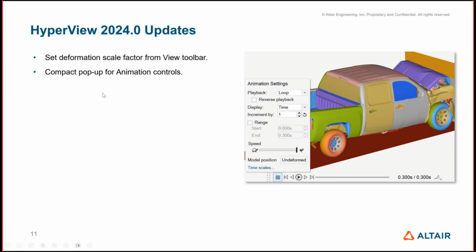Next up is something Michele also showed earlier in his demo, that there is now a compact pop-up for all animation controls, which means we are in the process of getting rid of the animation panel, and all the options that you see in the panel would be available through this pop-up itself. Again, the goal here is to enhance our user experience. We want users to keep the graphic area maximized or as large as possible, without having to open the panel area, and you could simply access all the animation settings right from this pop-up itself. And this will show options relevant to the animation mode that you are using. So if it's a transient, you would see relevant options like increment and range, etc. And in the case of modal simulation, you would be able to set the increment by angle.